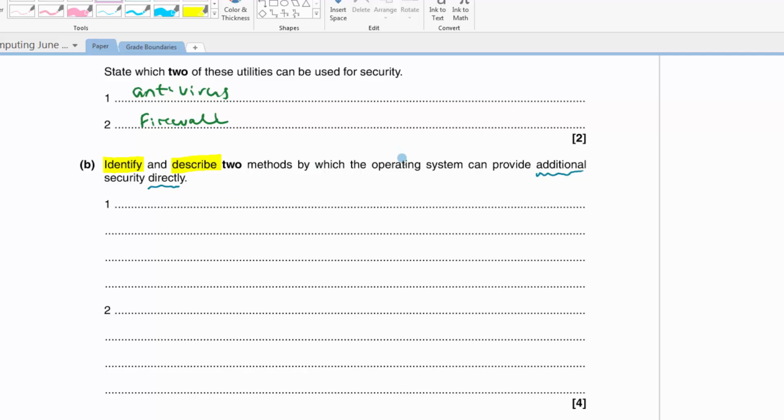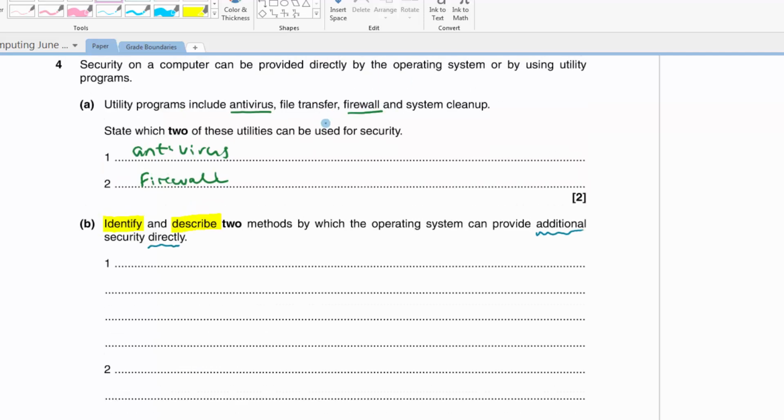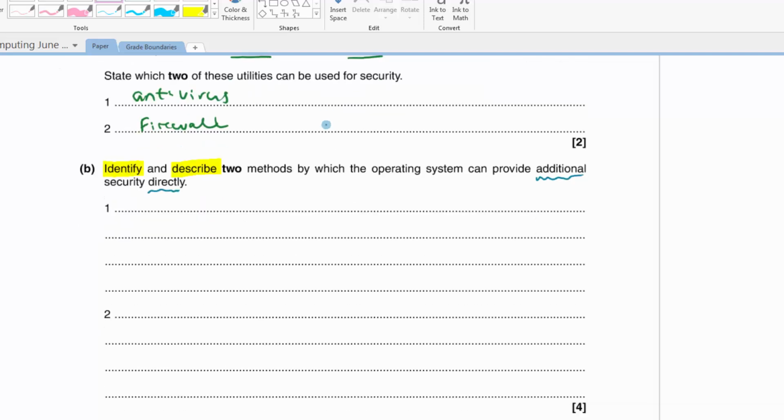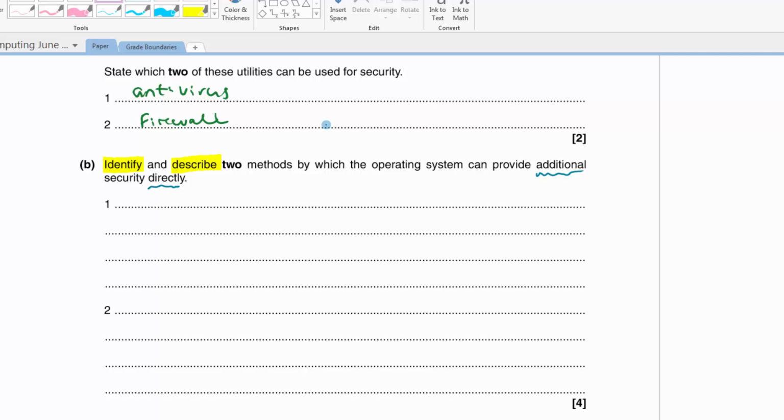So I guess firstly I should say that the operating system, if you don't know, is this essential bit of software on your computer that links the hardware and other pieces of software together, so like the applications, the utility software like these 4, and also manages the computer. So part of its purpose or function is to manage the hardware, manage the programs being run on it, and to manage the security. So the security is this key function of the operating system.